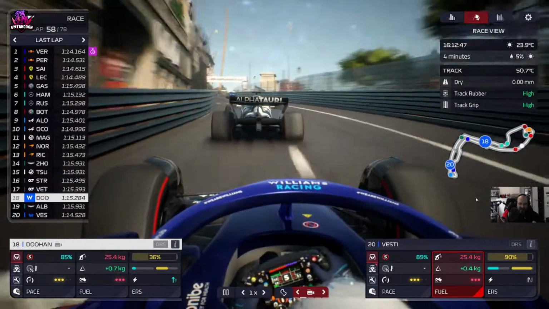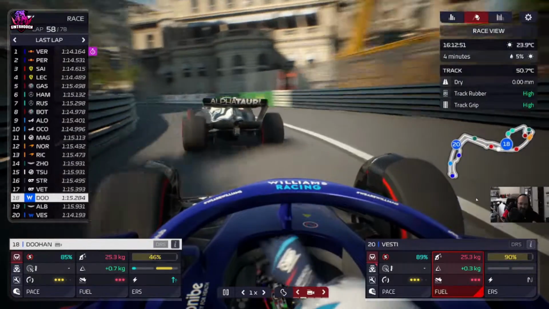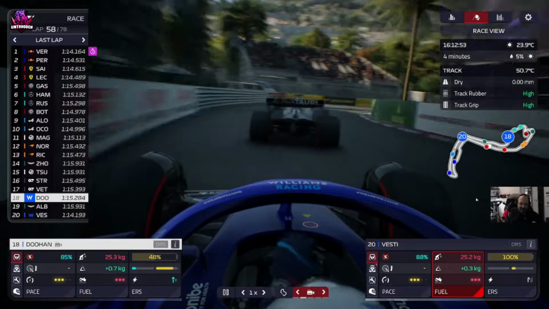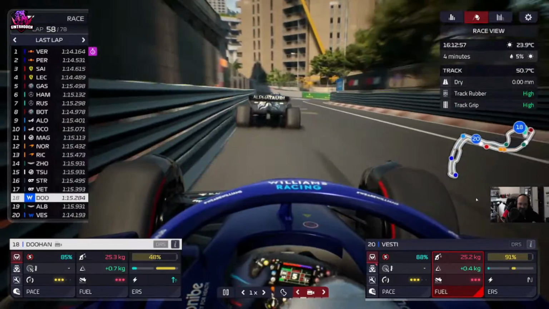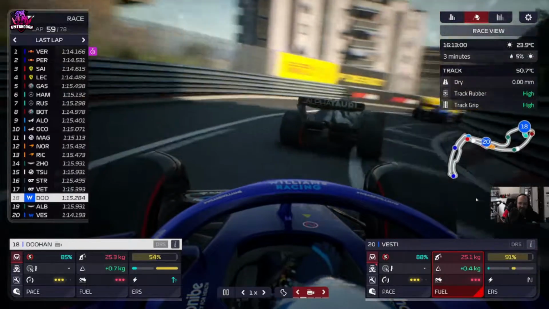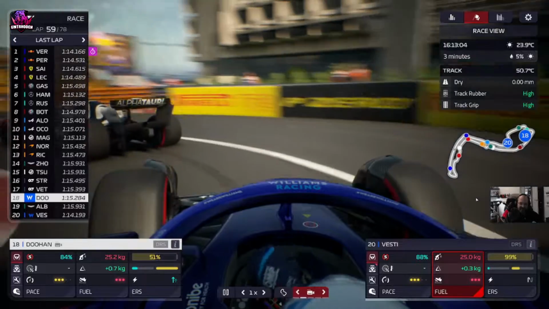Why didn't it go past then? You're not allowed to unlap yourself or something. Well, the second you go past it, blue flags you because you got a leader behind you. Is that how it's working? I bet that's how the game's working. I bet if you unlap yourself, the game instantly blue flags you.